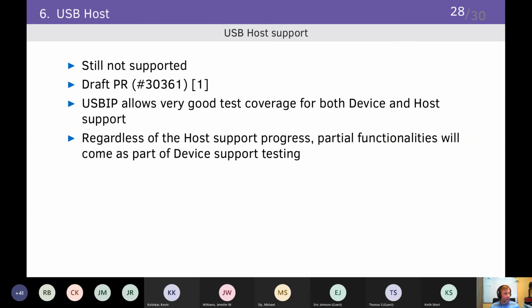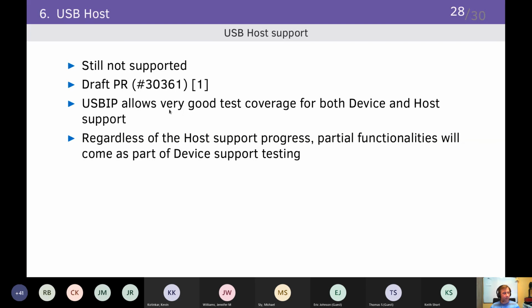For USB host support, there's a draft pull request on GitHub, and it didn't get that much attention, unfortunately. So USB host is still not supported, but USB IP would allow us very good test coverage for both device and host support.